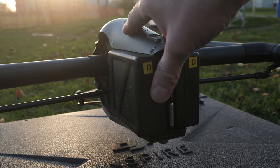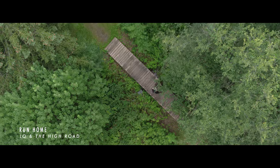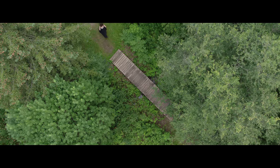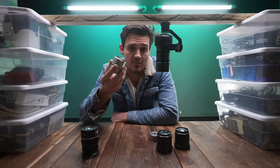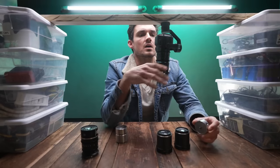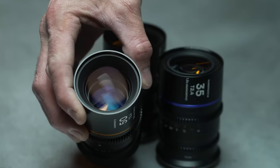Two media formats: both microSD as well as dedicated SSD drives — if you're looking to write Cinema DNG or ProRes. You also have the ability to swap out two batteries. When it comes to these mounts, you can also swap out lenses. Yes, that does add cost, but it adds functionality because you can change the focal point — pop on a 12mm, 25mm, or 48mm. I've seen people adapt crazy mounts like anamorphic glass, and you can add weights to adapt even heavier lenses. There's a lot you can do to jailbreak this drone, though I don't recommend it.